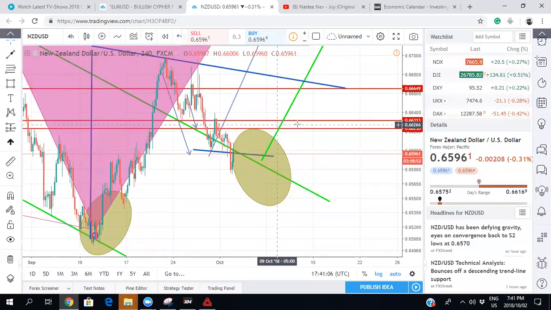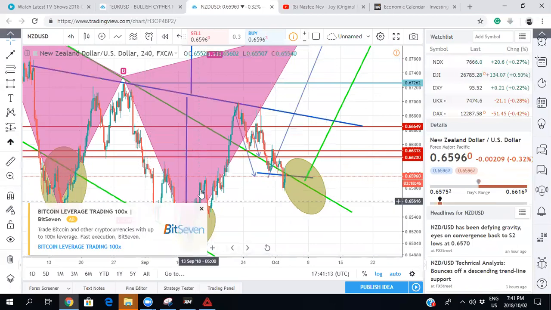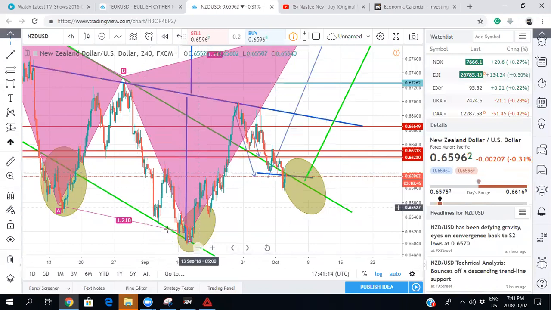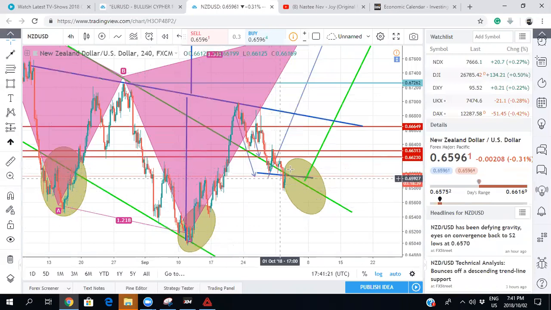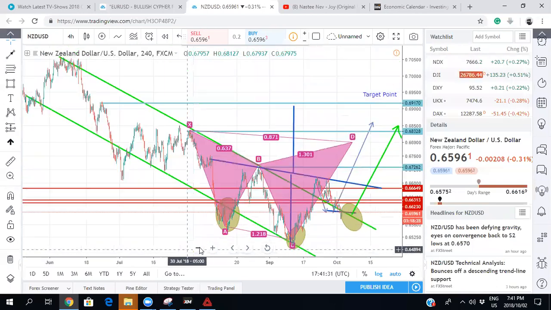Yes, this is what's happening. As you can see here, we're anticipating a head and shoulder pattern, which is going to be our head, and then our shoulder there, and then another shoulder here. Then we can take to the upside, right? But remember, this is an analysis. It's a market formation within a market formation within a market formation. How do I say that?